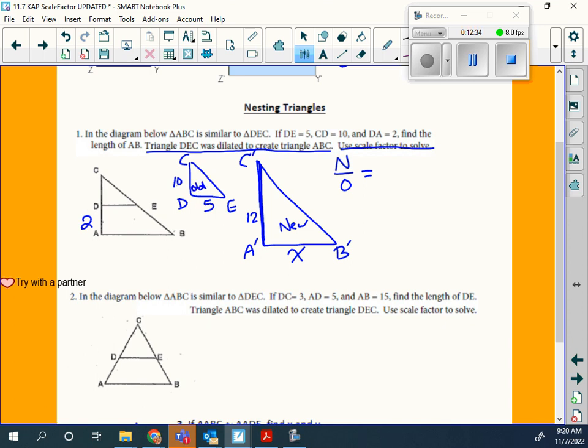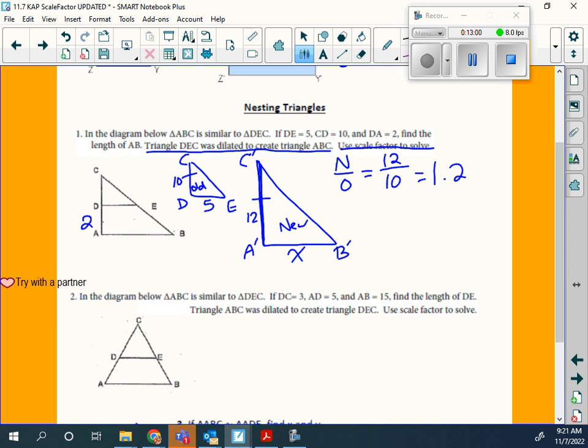Okay, so then that means what am I going to put up here? 12. Because it's part of the new. Because that's the only number on the new one. Okay, and what's going to go under here? And how do you know? That's the word I was looking for. It corresponds. Okay, so now I can simplify that down to 1.2 or 6 over 5.